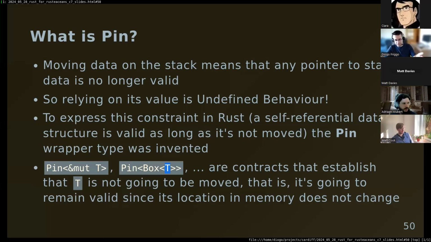The pin value is okay to move. After you wrap in a pin, it's okay to move. But if the pin wrapped the T value directly, it would mean that moving the pin would move the value as well. And moving the value is everything we are trying to avoid. By contrast, if we move a reference to the value, that's not a problem. We are just moving the reference, not the value. The reference is still valid. And so that's why we wrap a reference, not a value.